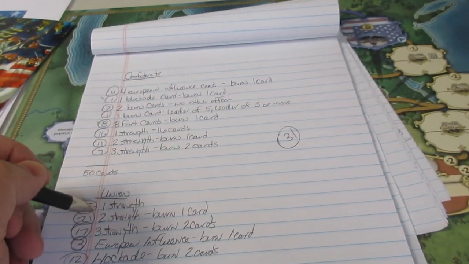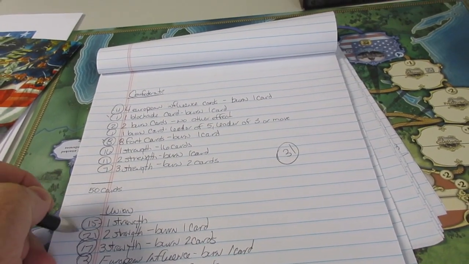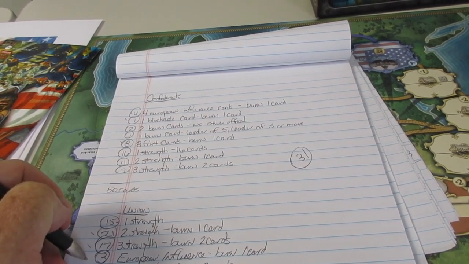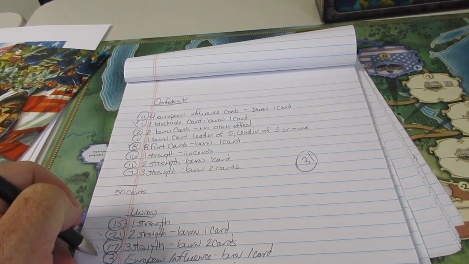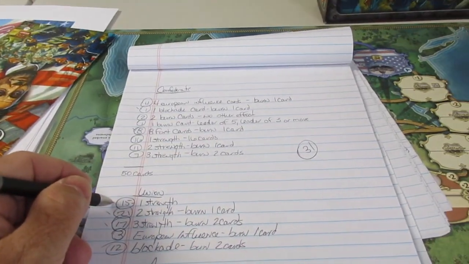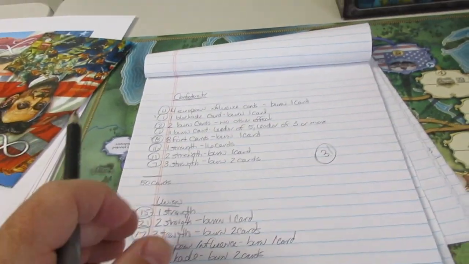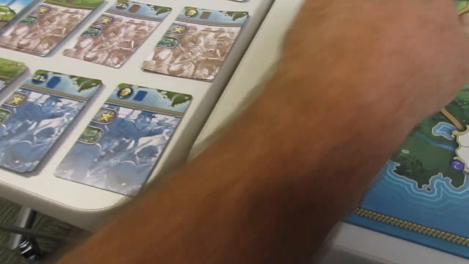For the Union player to burn his cards, he would have to burn 21, 17, 38. Really, the Union player would be left with 15 cards in his final hand, at which point the game would end anyway. So there's some interesting card play dilemmas here.